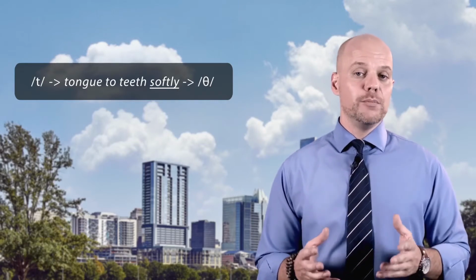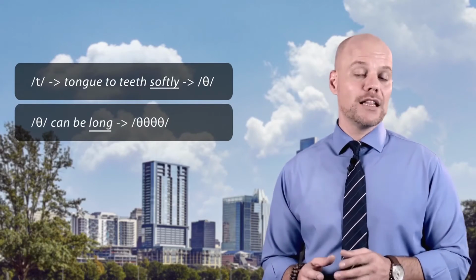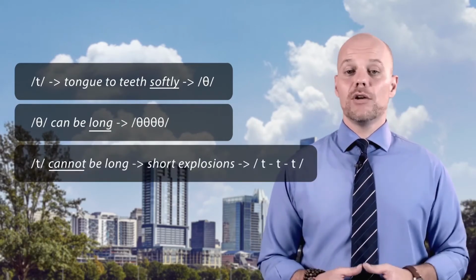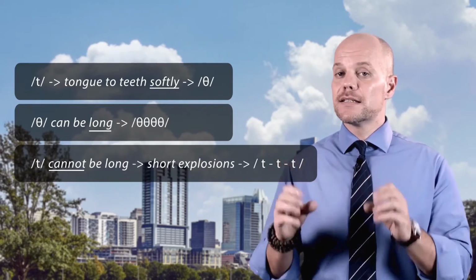The main difference between the th and the t sound is that the th can be said long, while the t sound can only be short and explosive. T, t, t.